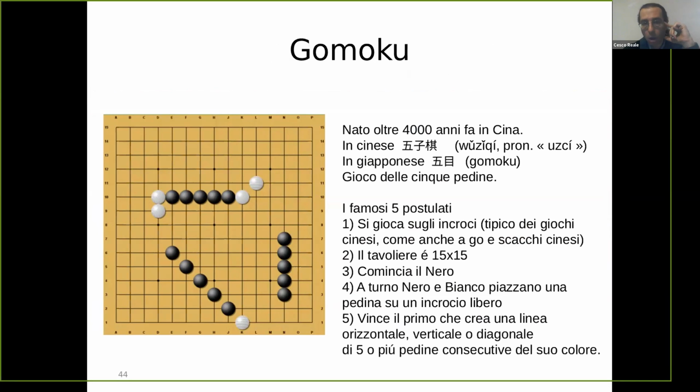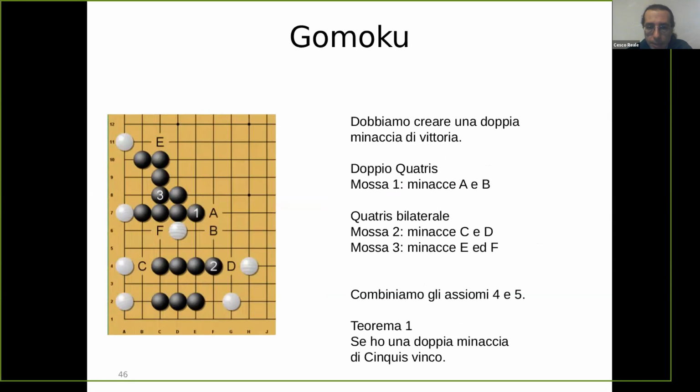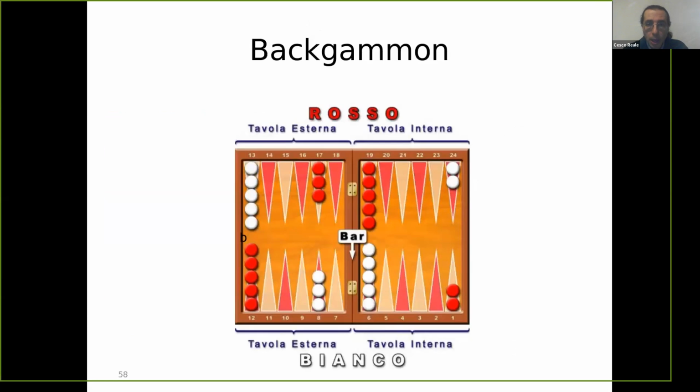Finally, Gomoku. This is also an interesting game. So it's the first that makes an alignment of 5 wins. This is one of the most ancient strategy games in the world. And I use it in order to compare axioms and theorems with rules and strategies. And so here I present the rules as axioms and then some strategies as theorems. For example, a simple theorem is that if you have 4 consecutive stones open on both sides, you will win because you cannot be blocked on both sides at the same time.